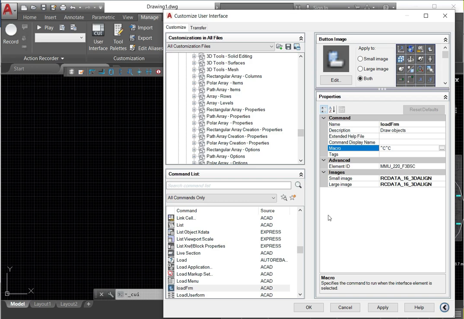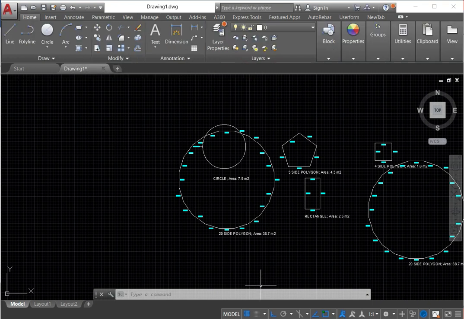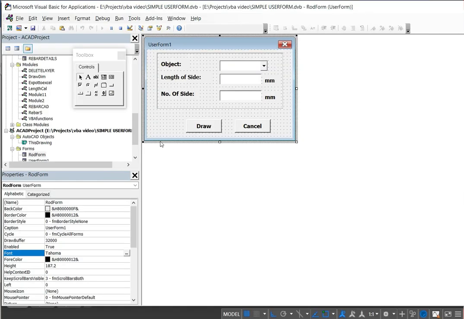Let's create a macro that is going to open our form. Let's close this one and save it. Let's create the macro that is going to load our form.